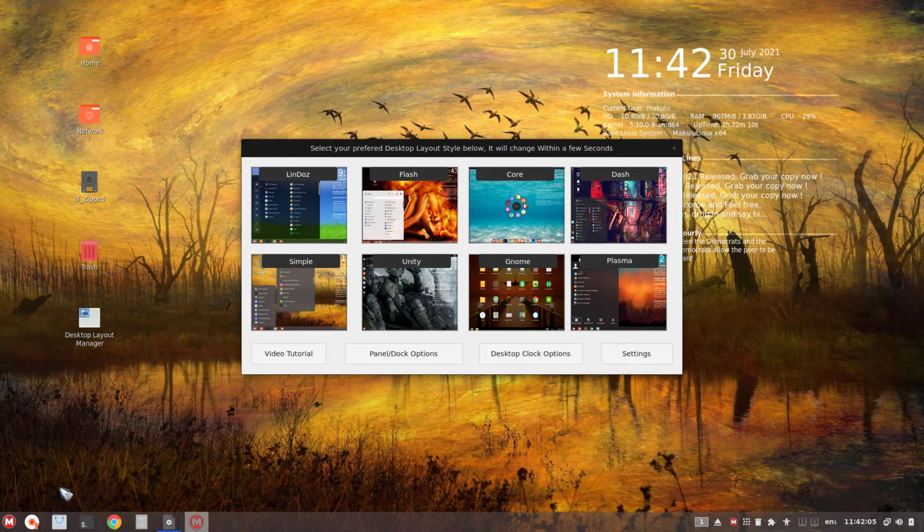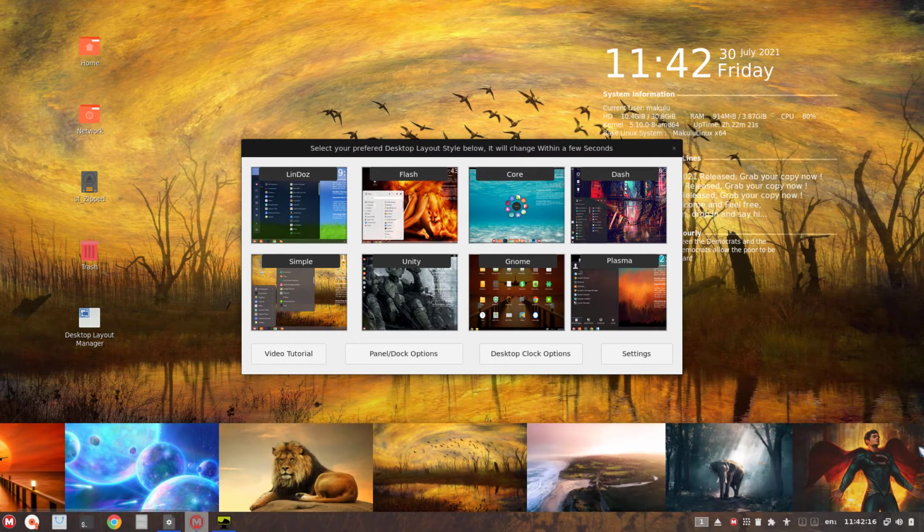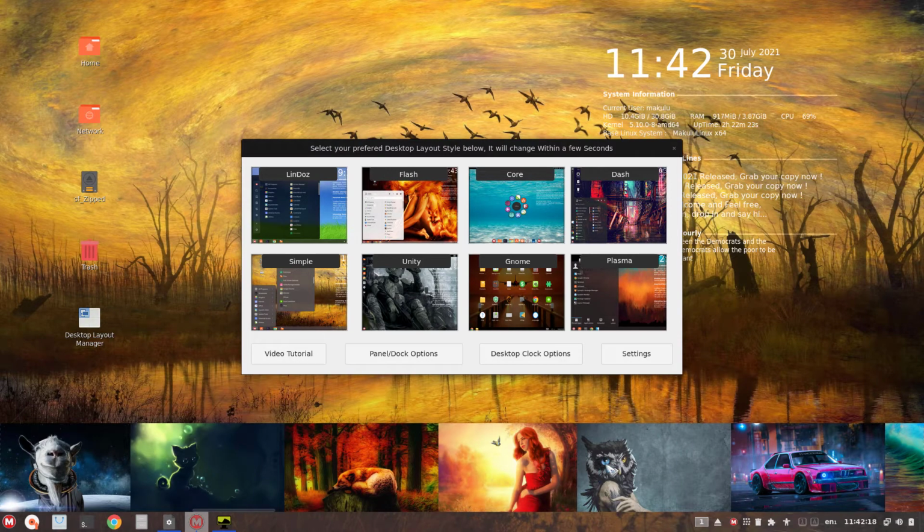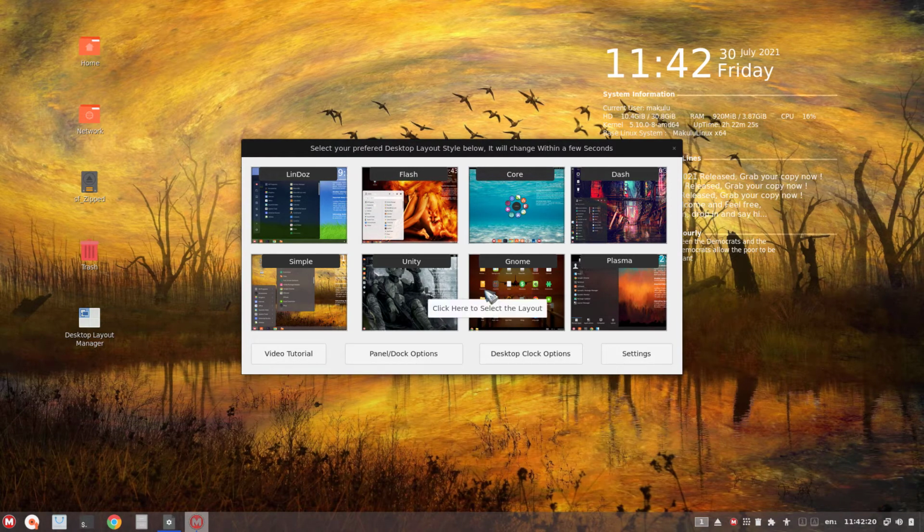We're on the Simple. As you can see, there's the Simple menu. So we're on the Simple layout. And if we look at the desktop background, you'll see select wallpaper. You'll see this is the Simple wallpaper, which is like a mixed pack. A few of them share the mixed pack: Simple, GNOME, Plasma, and Dash. Those 4 environments share the same wallpaper pack. Unity, Flash, Core, and Windows have their own wallpaper packs.